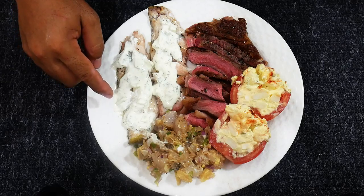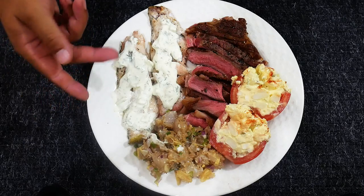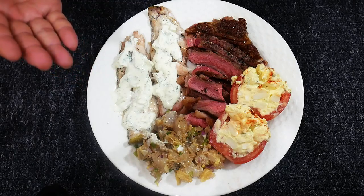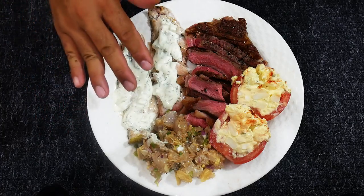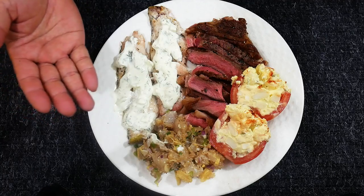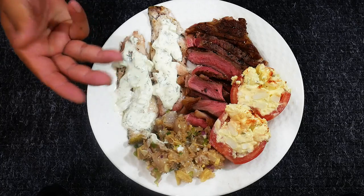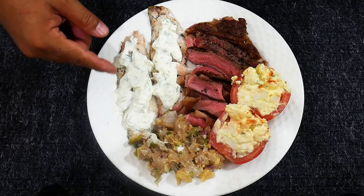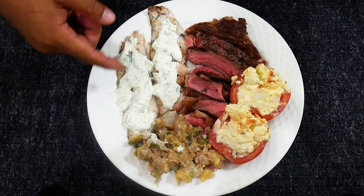Then what we've got here is some yellowtail snapper fillets on the half shell. Basically, that means flaying them, leaving the scales and skin on, and then barbecuing them skin side down. Maybe just throw some butter and spices on top and just bake them like that. You never flip them. That's one of the foolproof ways of not overcooking your fish, because the scales and skin will protect it. And also that layer of fat between the meat and the skin adds a lot of flavor. I topped that with a nice dill cucumber sauce. And like I said, for summertime, 4th of July, get a little bit of a cool flavoring to it.